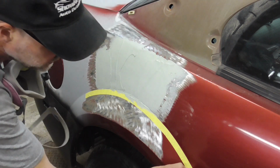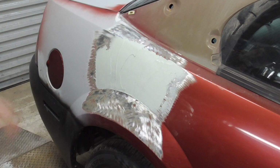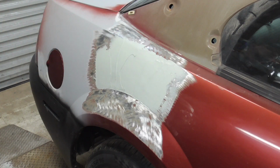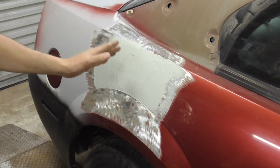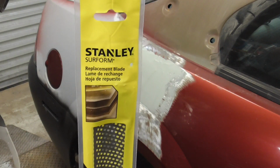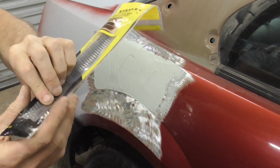And now we'll just pull this tape so we can get that excess off of there. When this hardens a little bit, I'll be back to cheese grate the excess off. To remove some of the excess filler, we're going to be using a Stanley Surform, and I call it a cheese grater blade.